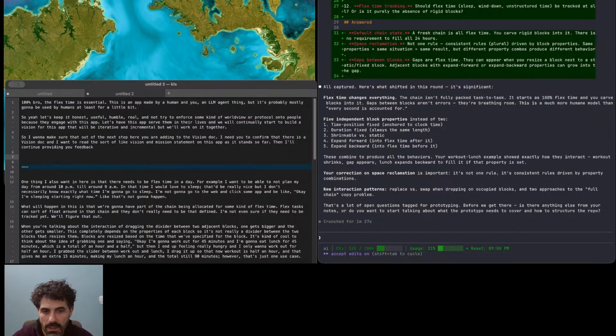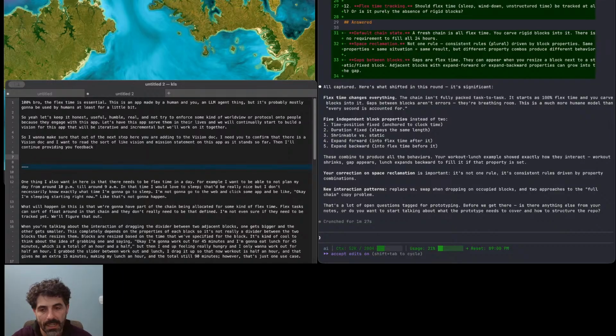And it's not necessarily just expanding into flex time or expanding backward or forward. It's potentially expanding into other blocks that have flexibility built into them. So maybe it is a range of flexibility that is being defined block by block. Is it flexible forward? Is it flexible backwards? By how much?